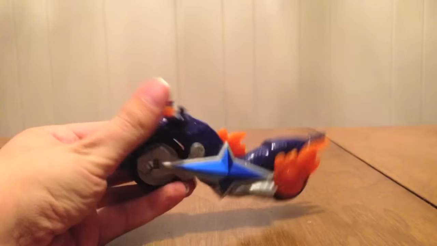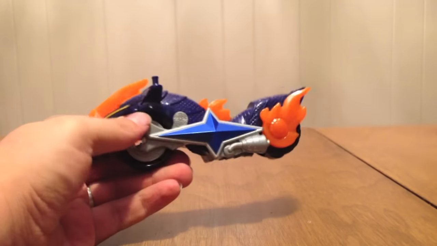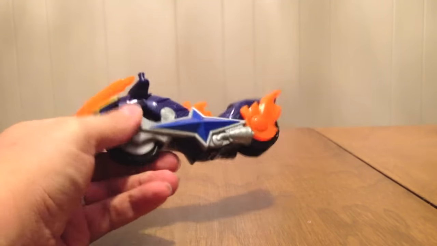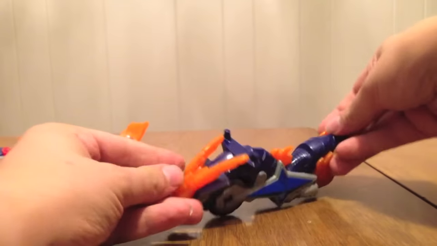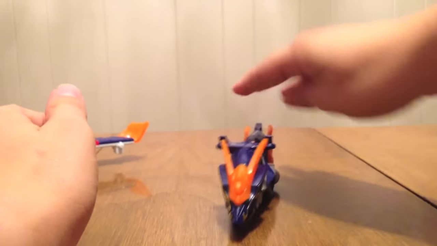Then we have Seiryu Maru combined with a motorcycle, right? It's this dragon, like a water dragon. There's the blue, you know, from, on his helmet, Yakumo. So, and it does roll, right? This is gonna be an arm.